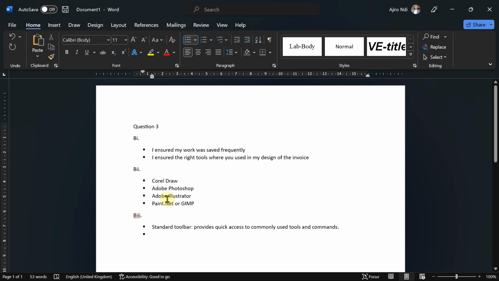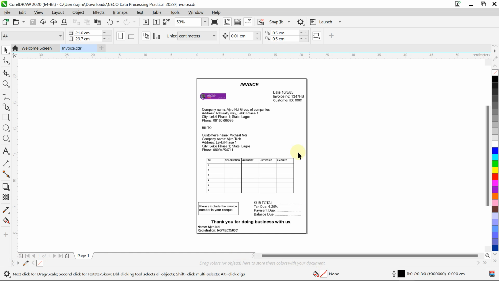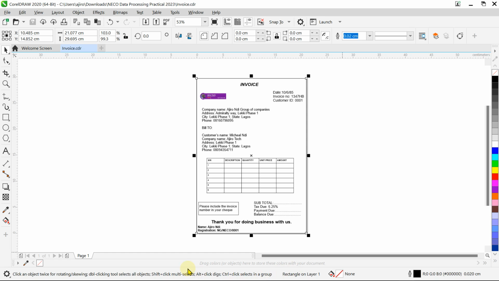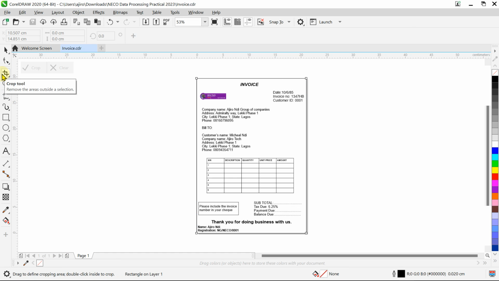The next one is the status bar. Now what the status bar does is it displays information about the current document. You can see that we have the status bar. Whatever you're doing, it displays information, right? If I click here, it's going to display information about anything I want to do. It shows double clicks, tools, or select. If I click here, it tells you that it drags, and it drags to define, copying. So that is what the status bar does.